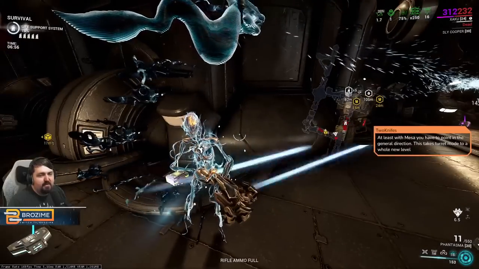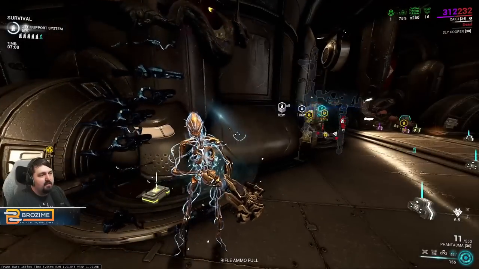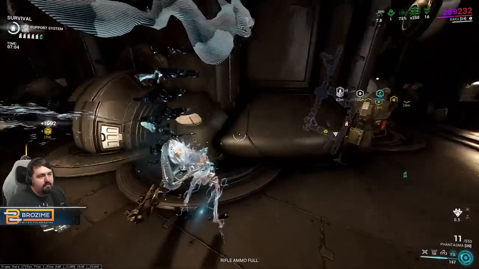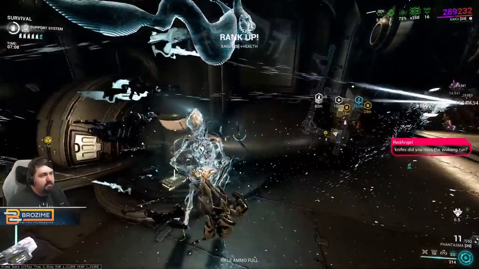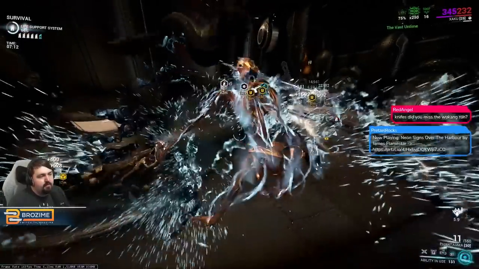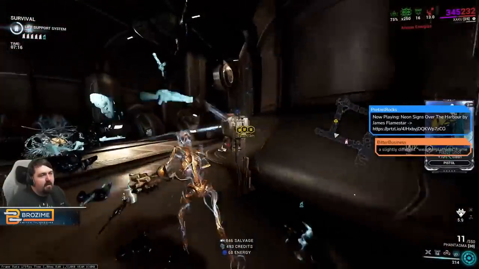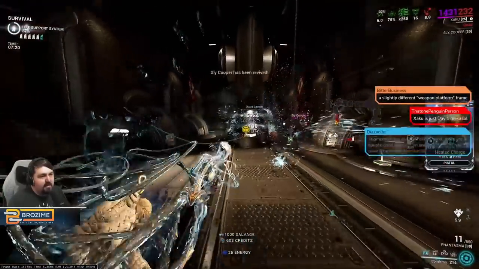With Mesa, you have to point in the general direction. This takes turret mode to a whole new level. This is actually very similar to old Mesa, just in terms of the coverage. It's really nice. It's such high investment, though. It's extremely high investment, for what we're doing here. This is the much less active version of it that's kind of new.